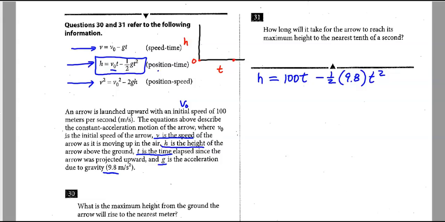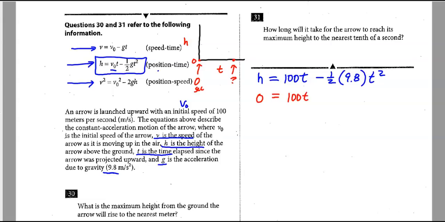So we're interested in the two places where the height is 0. That'll give us our start and our finish. I'm going to solve this equation when the height equals 0 and try to find these two numbers. Now, I know one of them occurs at 0 seconds. This is the one I'm curious about, to find the other solution when h is 0, because I know there's two of them. So let's get after this.